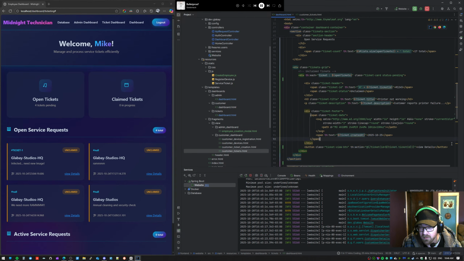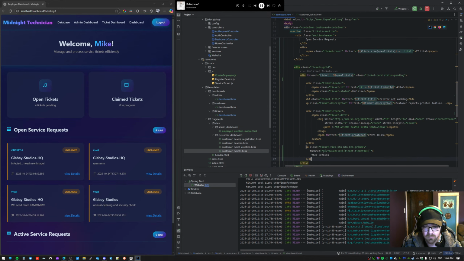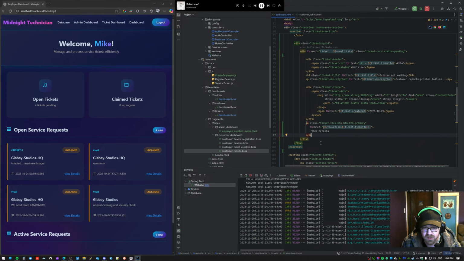I asked ChatGPT and it tells me to make it into an anchor link. See if that makes a difference.